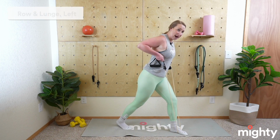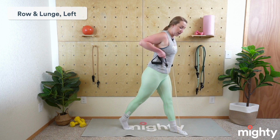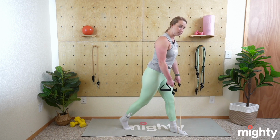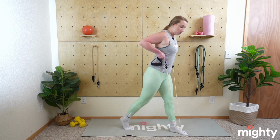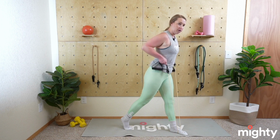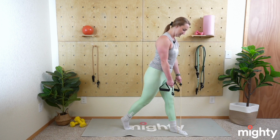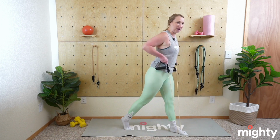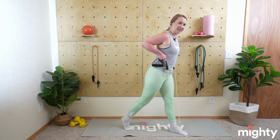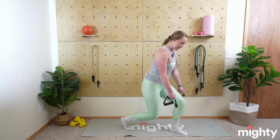So we're rowing back, and then as we lower, we're lunging. You can also take the lunge out and pulse. Really squeezing those shoulder blades with that row and making sure you're keeping your chest nice and tall here. Awesome job, mighty family. Keep going. 15 seconds here. We run through this really quick, but I promise I'll give you lots of rest at the end of each set. Great job, mighty family. 3, 2, and 1.